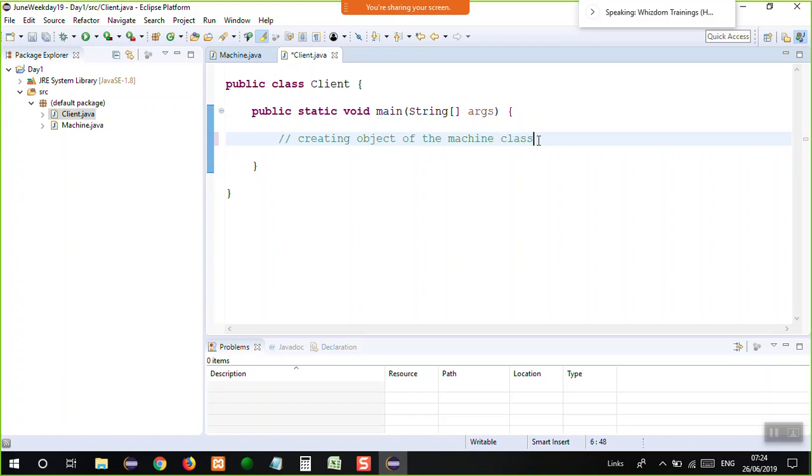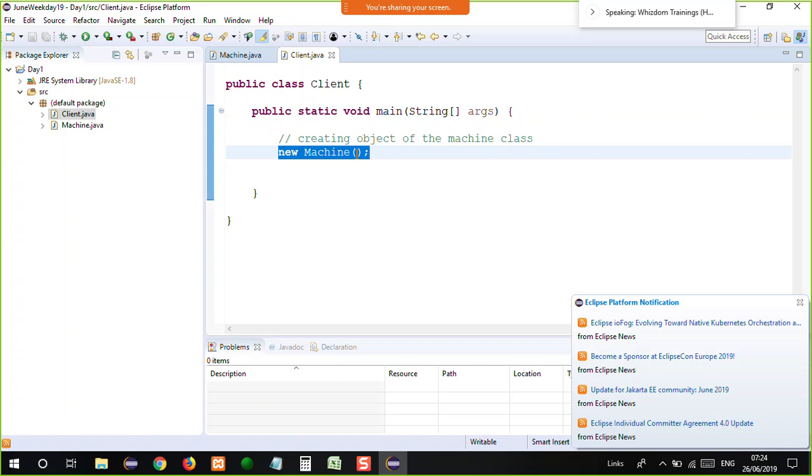I will write over here Machine m = new Machine. So this is how you create the object. Even if you only write new Machine, the object of the Machine class is created.